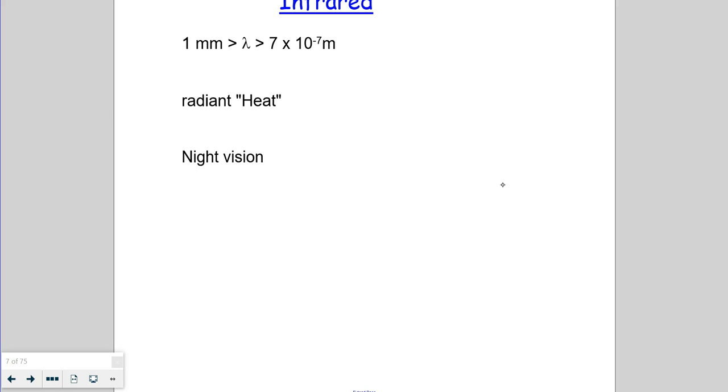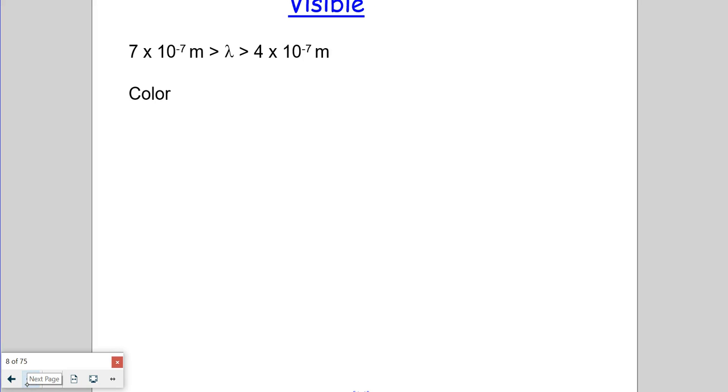You can't see in the infrared region, but you can feel heat. You can go to a bonfire and say, oh, that bonfire is bright, but what you really feel is that it burns your skin. Well, that's the infrared. It's not the visible light that's so hot. It's the infrared that's terribly painful if you get too close to a fire. So your skin is sensitive to the infrared. Your eyes are very sensitive to the visible, which is our next one.